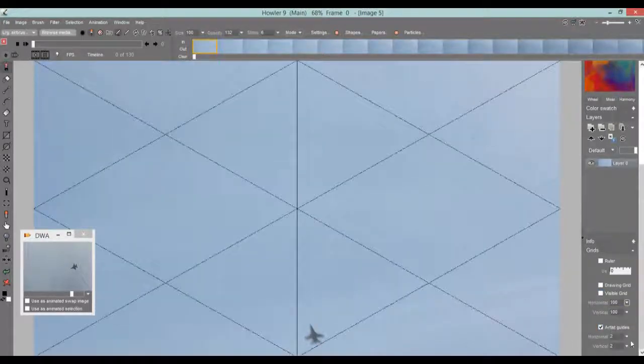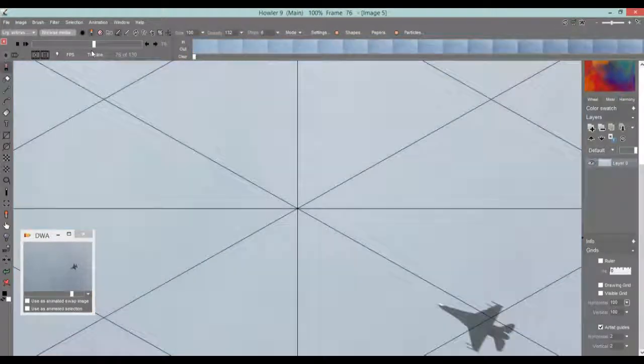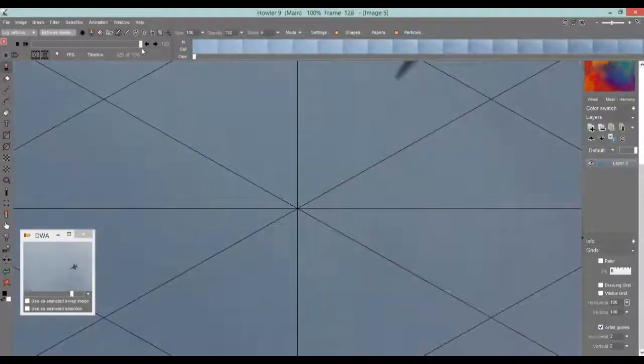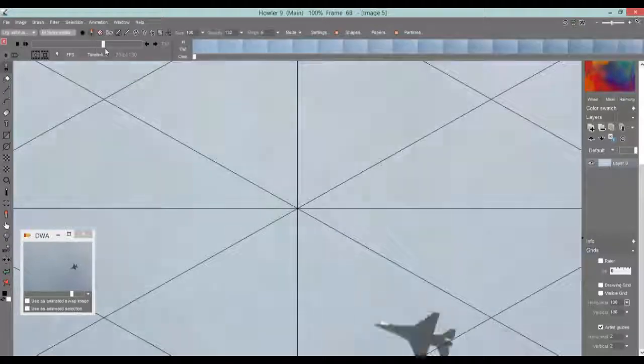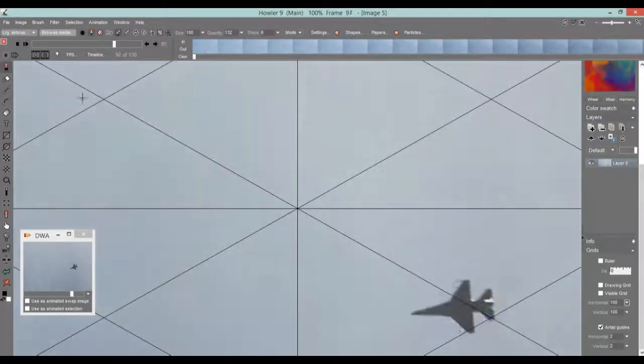So the artist guides, you could even reduce it or increase it to more, but I think 2 by 2 is just fine. Artist guides will give you a bit of a sense of reference lines that you would perhaps want to center on. So you see now as you scroll through the video here, the artist lines are still in the middle. The airplane is all over the map though, and if you zoom back to show everything, where is it? Over here, fit the image.